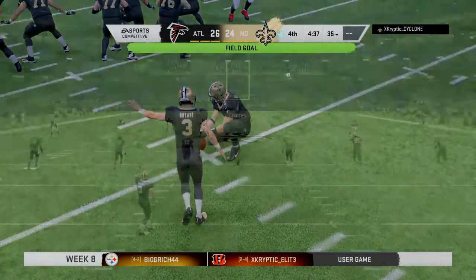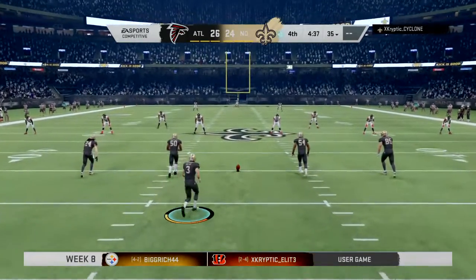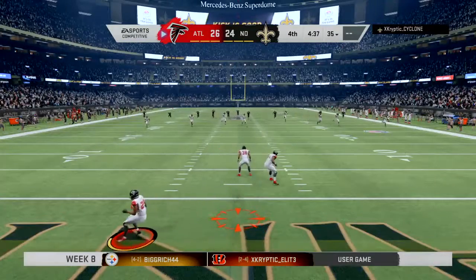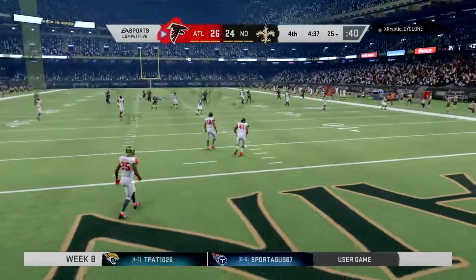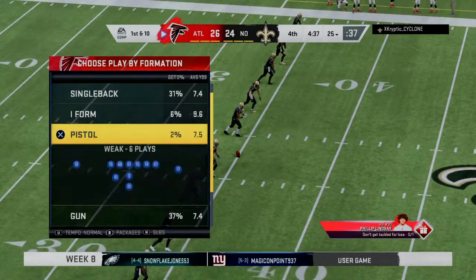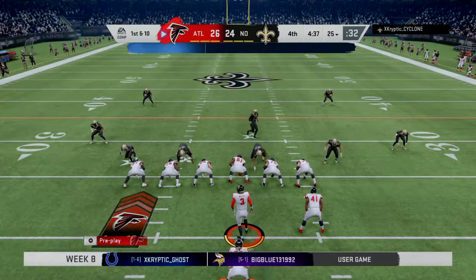And that will cut the lead down to just 2. So with that field goal, this one's now back within a field goal. Maybe not the ultimate result they wanted, but gets them that much closer. This game is unfolding like a really good book, isn't it? Because I feel like there's a few more plot twists yet to be revealed before this one is over. About set to begin their next drive, the Falcons offense at the line.